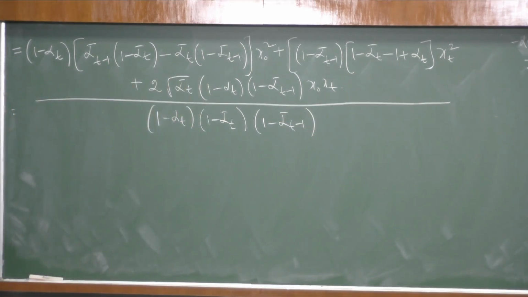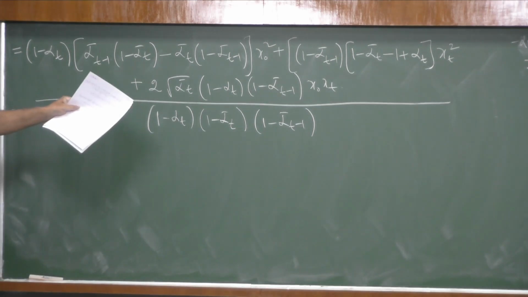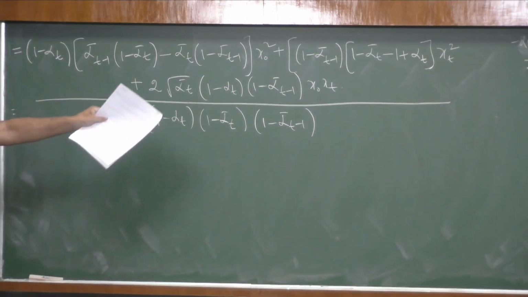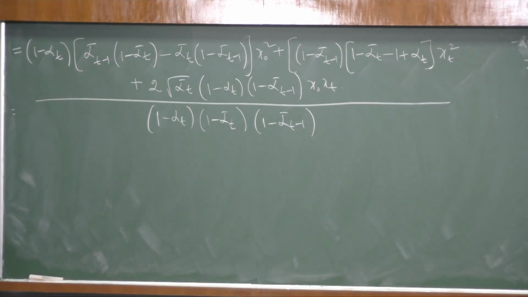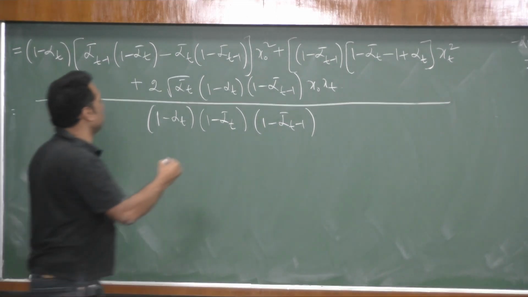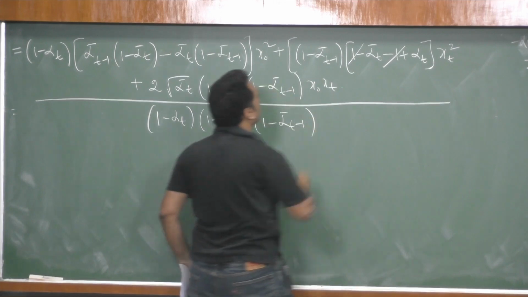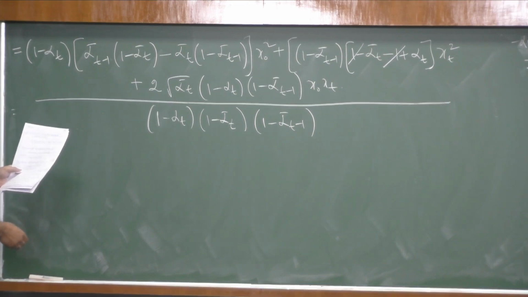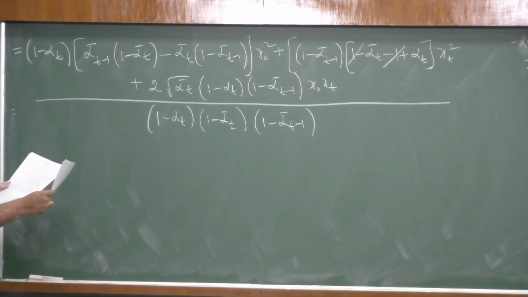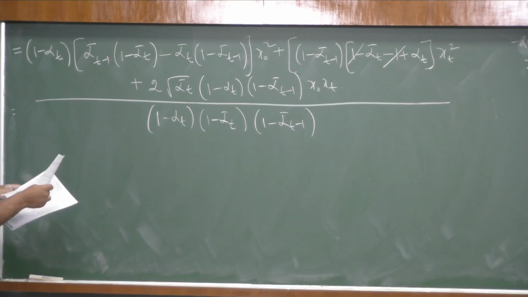So we did this 1 minus alpha t common, as I said, in the x naught term, and 1 minus alpha bar t minus 1 in the xt square term. And clearly there is a cancellation here, so that's fine. I think that's the only thing left. It's like we are almost there, just 2-3 lines more.